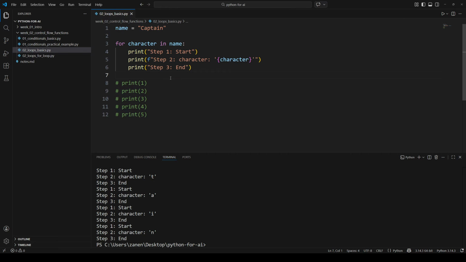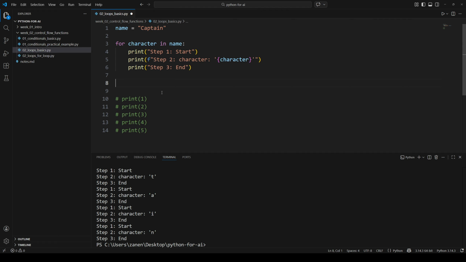Now, there is something called a range, and this will be a bit confusing. But how do we make this happen? I don't want to type 1, 2, 3, 4, 5. Now, there are two ways. You'll most often see collections of values. We haven't gone through lists yet, but just an example, similar to how we had a variable called name that has a sequence of characters, or string.